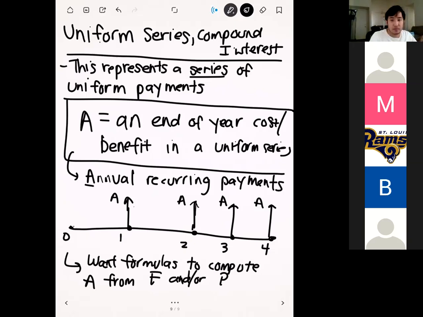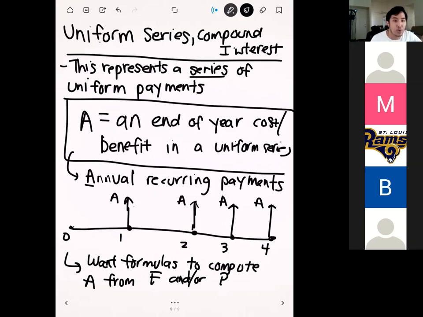Can you explain the last line? Yeah, so the last line there is, we've gone over two formulas so far where we can solve for F given P. We're assuming that we know the interest rate and we know the number of periods. And so if we know the interest rate and the number of periods, we can compute F from P, or we can compute P from F, right? So those are the two formulas that we saw before we launch into our discussion of nominal versus effective interest rates.